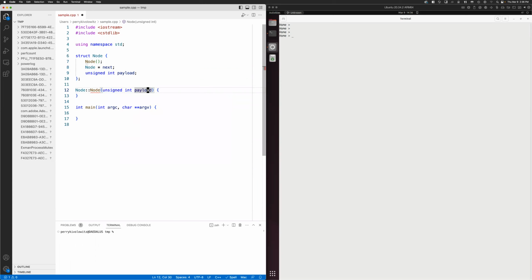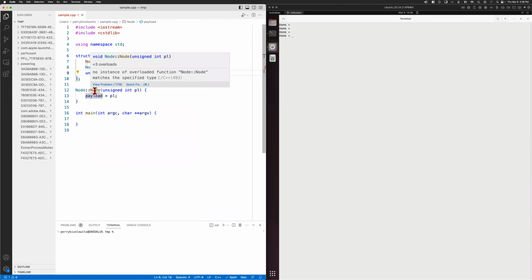And payload. And I might say payload equals PL. And there's my constructor. Do we agree? I'd say yeah. All right, what's the problem with this?